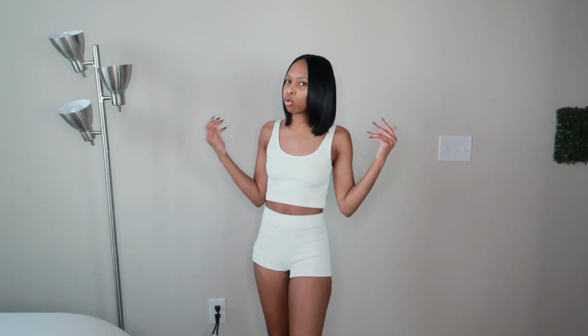I got this from Pacsun, and y'all, I don't normally shop at Pacsun, but when I was in NYC, they had a way, way bigger selection, which you all probably know, because it's a big old city, and it's a very important city, so I feel like their stores are better. But yeah, I found this little two-piece, and I didn't really need it, but it was just super cute. And it seemed like it was gonna be comfortable, and I was right.